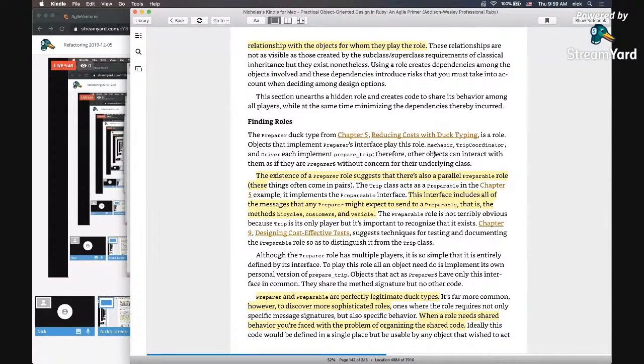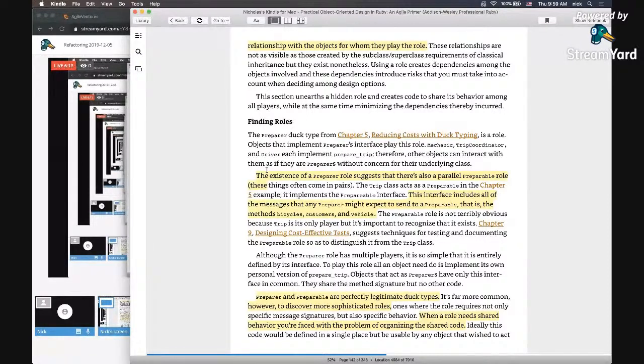And the objects were mechanic, trip coordinator, and driver. They all implemented prepare_trip. So each one of those preparers could prepare the trip. Therefore, other objects can interact with the preparer without concern for the underlying class.